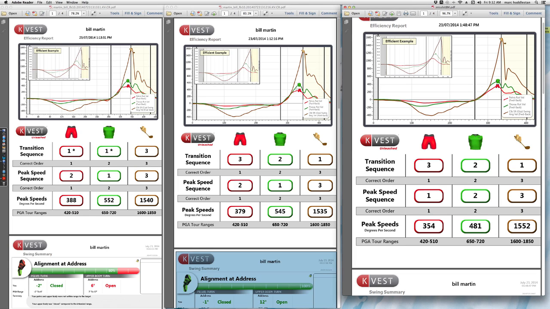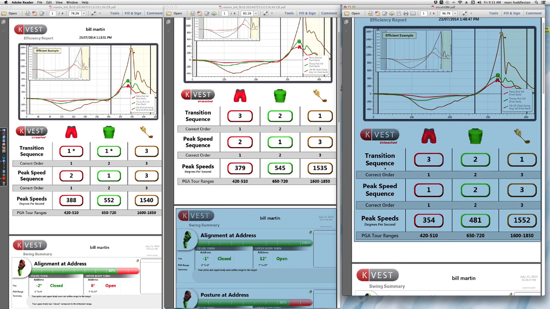And the fact that it's milliseconds apart, the peak timing or peak accelerations, we're not going to get too hung up on that. But we can say that we've observed this, and this is a stable pattern for you. To transition, which segment starts the downswing changes a little bit. But again, these lines tell us that there isn't too much of a change. And again, it's milliseconds apart.